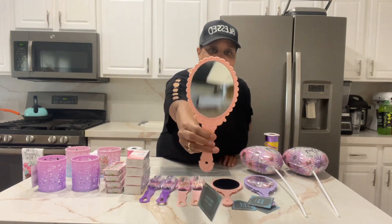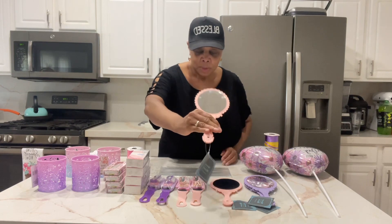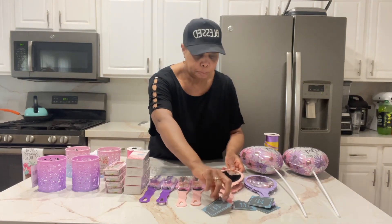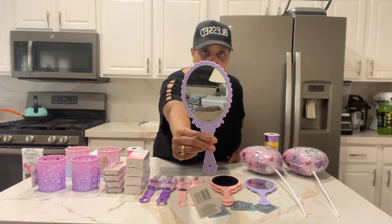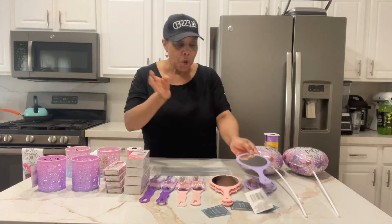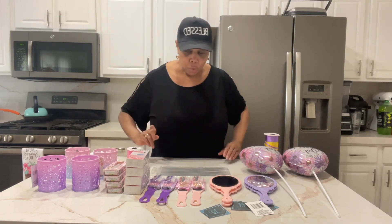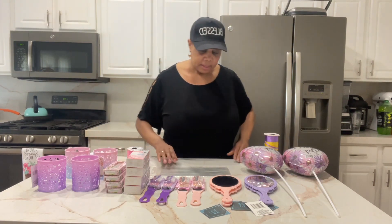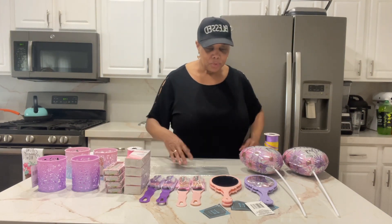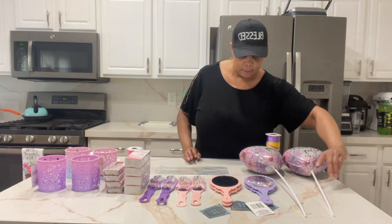Then we have these pretty mirrors — so cute and feminine, something fun. They have them in pink, black, and purple. These are things like when I had a team — when I worked in IT at a telecommunications company on a help desk and IT support desk, sometimes we'd have to work different hours — and these are things I would do for my team, just pull together cute little things.